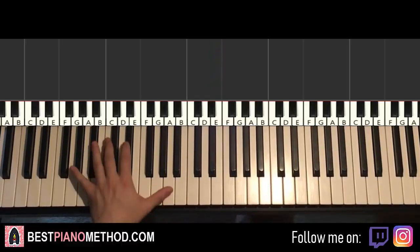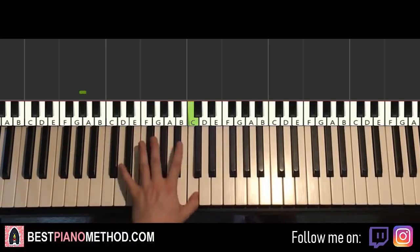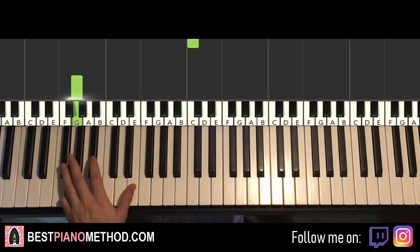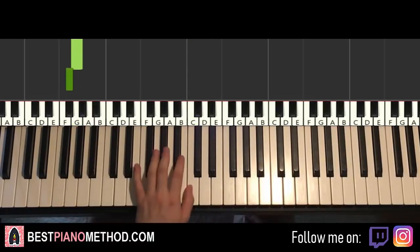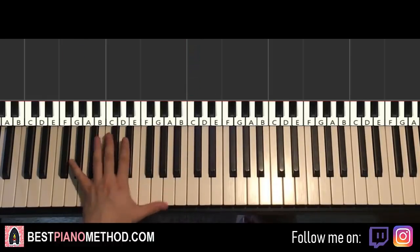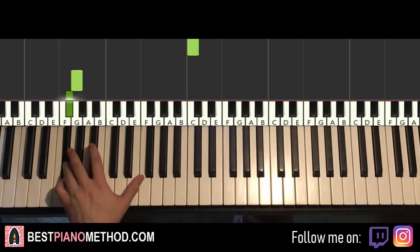Left hand goes like this. We roll the note, it's the 10th note. This is a pretty difficult jump if you have small hands. So it goes A flat to the middle C, like that, and then down to the G, and then G flat, and then back up to middle C. One more time, it goes A flat, C roll, and then down to G, G flat, middle C.